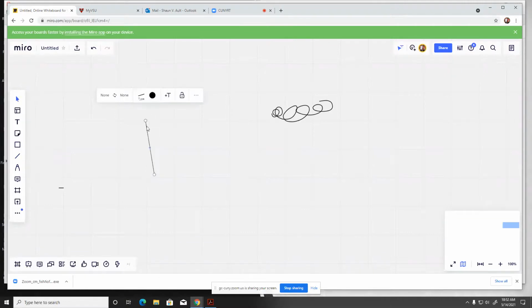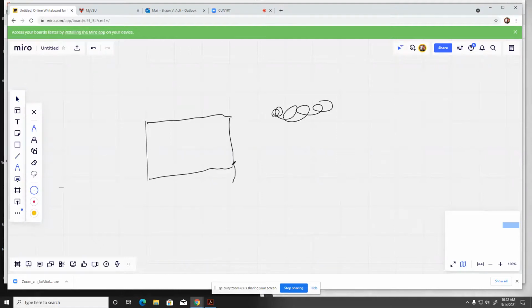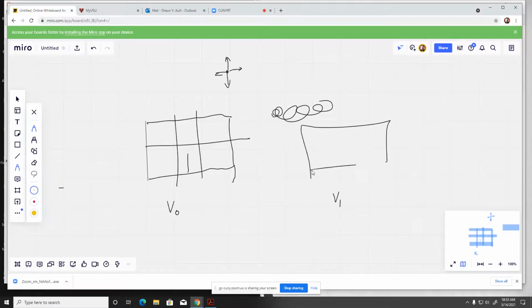So, if I guess I better draw this out like so. What does it mean to progress in a state? Well, here's my 3x2 state, my corridor. This is V0. And if my move set is the cardinal directions, then what I'm calculating here in the next box, I'm going to ask, well, how do I get to this state?